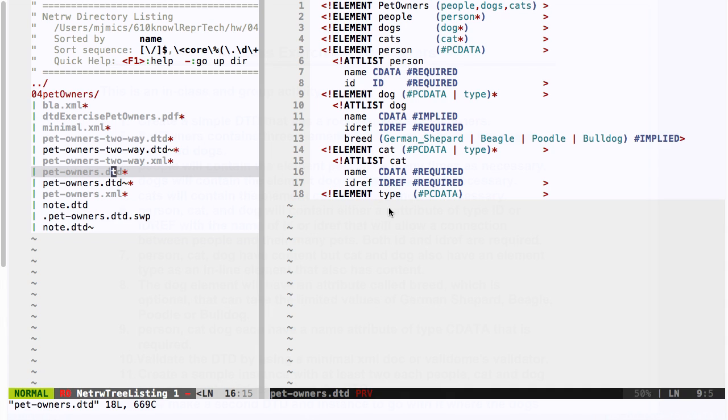Now, during class, we put other junk in here to try to make it validate in the Oxygen XML editor. That was not necessary, and it was never going to work because Oxygen is expecting an XML document, not a DTD. So there are a number of ways that we can solve this problem of not being able to use Oxygen directly on this file.